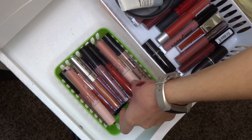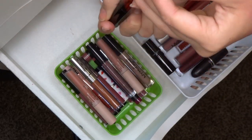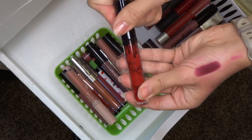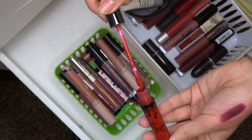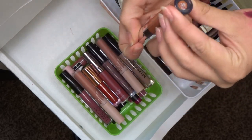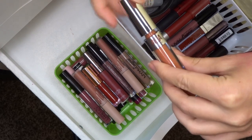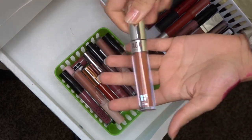Okay, let's get this Kylie one out because I know it's bad. This is in the shade Mary Jo K. It's beautiful, but I don't like this formula anymore and it's definitely expired. This is the AOA Wonder Matte lipstick in nude. Probably bad by now because it looks like it's a little chunky. I didn't really like this color or this formula, so I'm gonna chunk it.